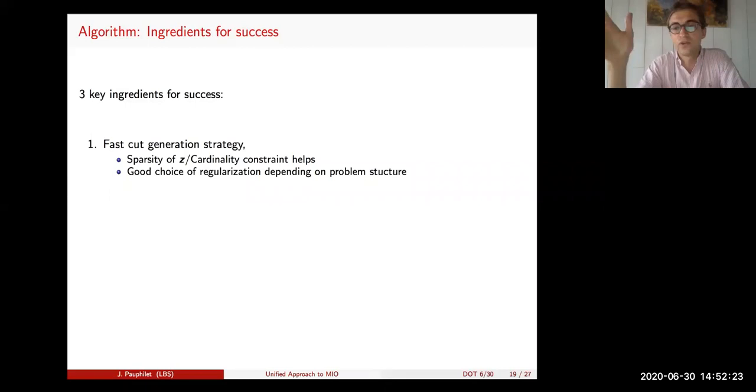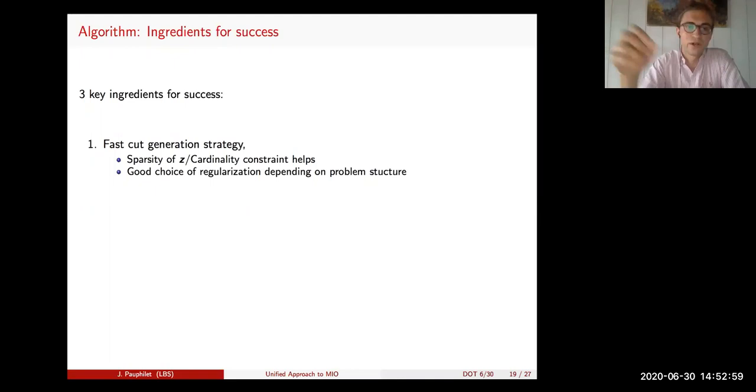For that, whenever you have a sparse incumbent solution z, that helps a lot because it effectively reduces the dimensionality of the problem you need to solve to compute f of z. Also, that's where choosing the regularization in a proper way is important, because big M changes the feasible set, and because ridge changes the objective value and makes it quadratic, one regularization might be better suited for your problem at hand, namely provide a closed form solution or exploit some kind of problem structure.